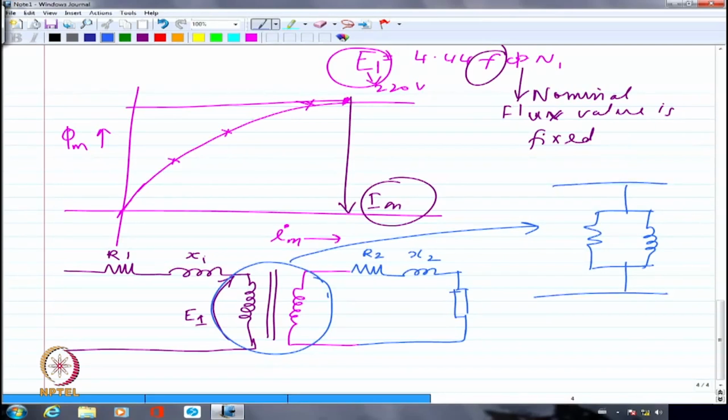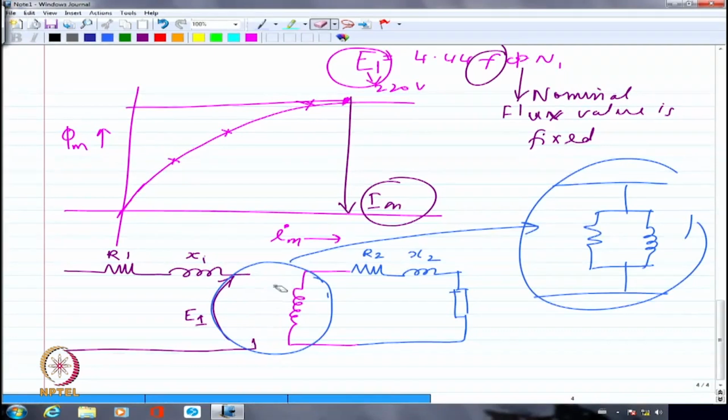Right? So I have to fix this portion in the middle. But I am assuming that I am exciting the transformer from the primary side, and I am connecting the load on the secondary side. So I should show even this parallel component, whatever I am showing, in the primary side itself. Right? Although you can show it on either side, not a problem. But I am showing it on the primary side. So I would rather erase this portion.